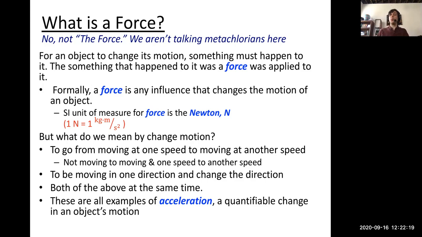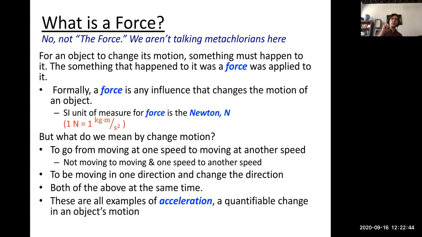If you want to know what 1 Newton is equal to, 1 Newton is 1 kilogram times meters per second squared. It's a kilogram meter per second squared. So that's just a whole combination of different units. Notice that's in red. I don't expect you to memorize what a Newton is, but some of you out there might be interested in physics. So it's always good to give that extra little bit of detail.